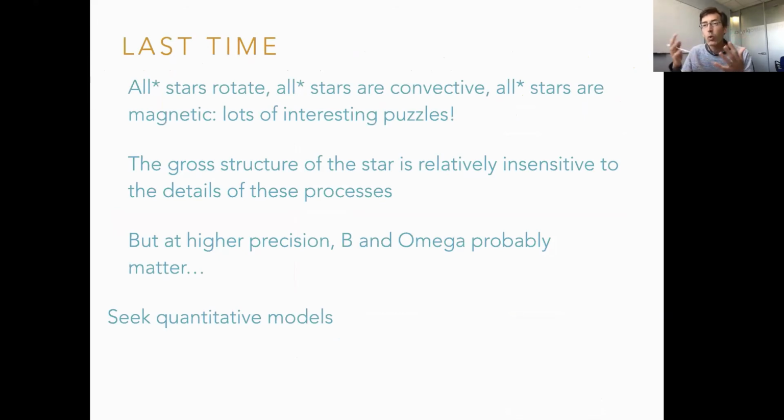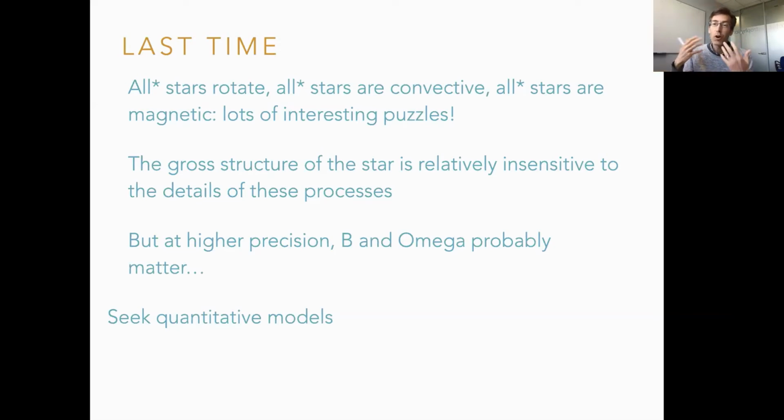yesterday I gave you a kind of whirlwind observational overview of some of the interesting puzzles that are out there, the observational landscape of stellar rotation and convection and magnetism. And that lecture was pretty squarely aimed at somebody who's coming from maybe a fluid mechanics or plasma physics background, geophysics, but hasn't really worked a lot on stellar astronomy or stellar rotation and magnetism in particular. And the basic punchlines there were just that, look, to 0th order, the structure of a star is pretty insensitive to things like rotation and magnetism. But we can do a lot better than 0th order now.